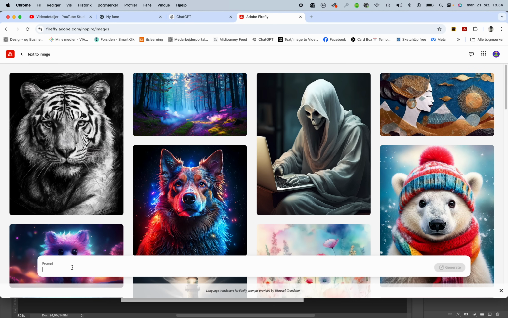I will just type in a prompt here. In this case, I want to create two different images. The first one is an image that simply describes what this should look like.